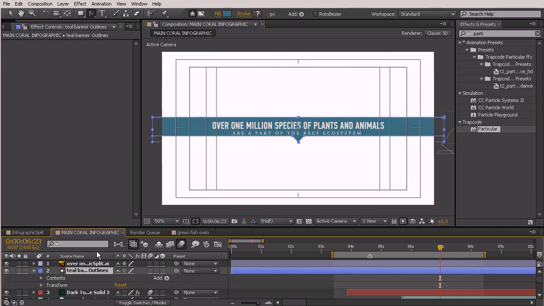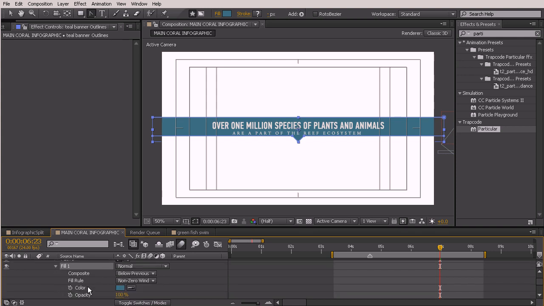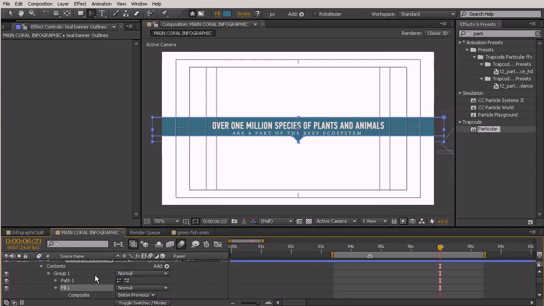And I'm going to go down into the contents of that shape, and we're going to choose our fill. And you can see now we only have that selected. Let's go up to path, and this is what I want to change here. So I want these points right here to be higher, and then we'll just leave the ones at the bottom alone.